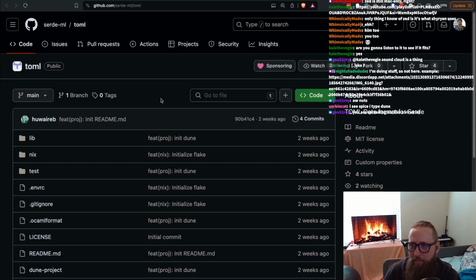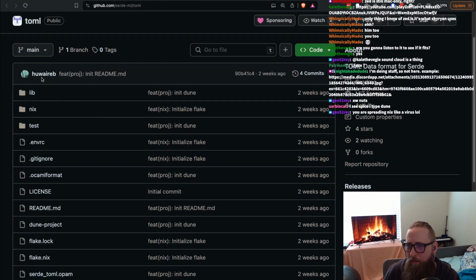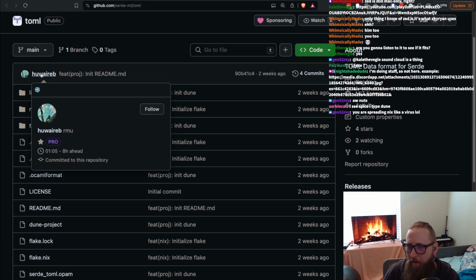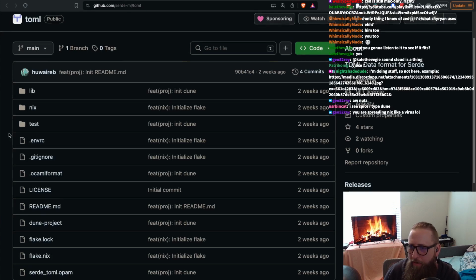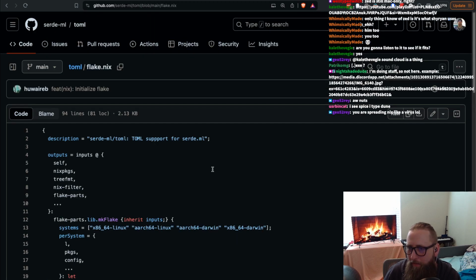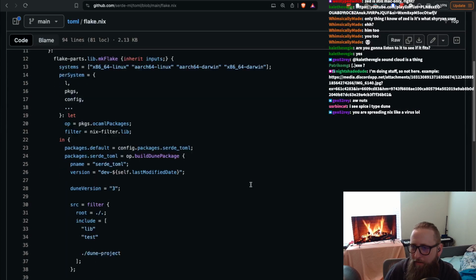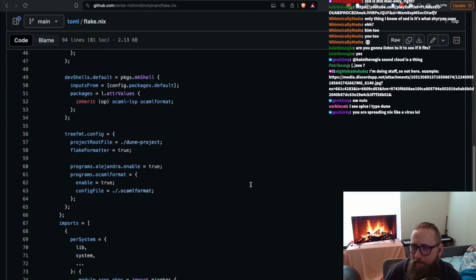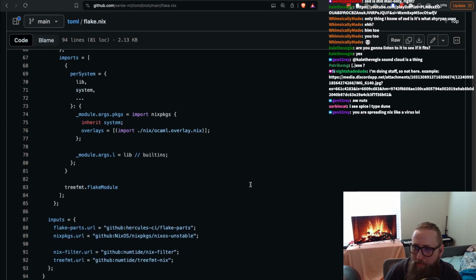Let's look at serde Tamil. Oh, I bet this is RMU. Yeah, I was gonna say RMS, just out of habit. No wonder it has Nix. He's already built his Nix flake. RMS. Oh my god, I said RMS again.